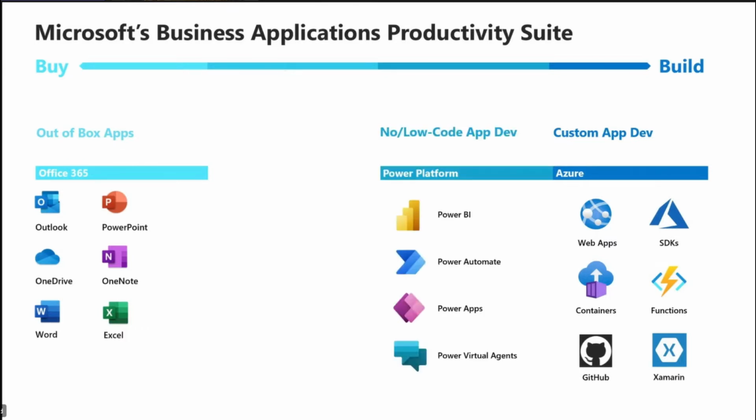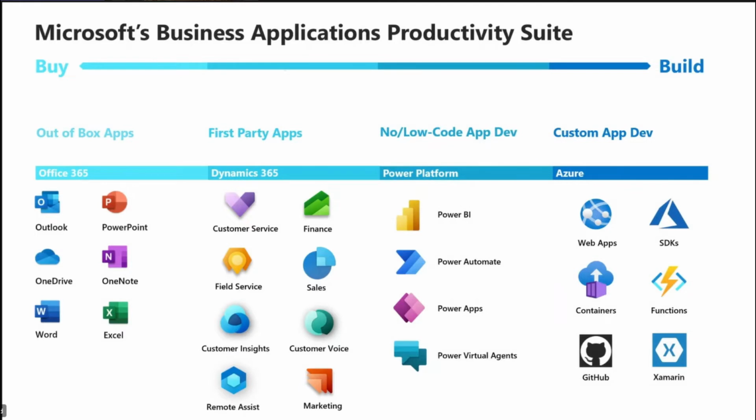But in the middle there is our low-code business applications portfolio. The first of which is Power Platform. From a visualization perspective, we have Power BI, Power Automate for workflow automation, Power Apps for low-code apps that work on both web and mobile, as well as Power Virtual Agents, or modern chatbots.